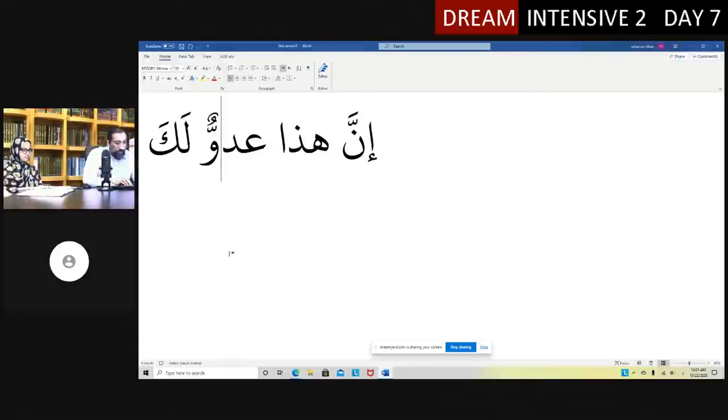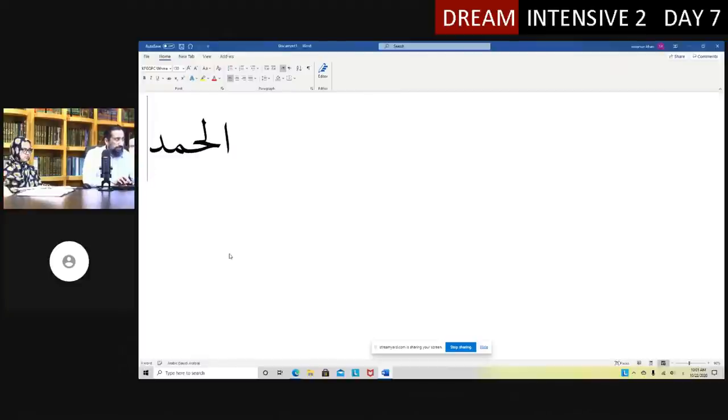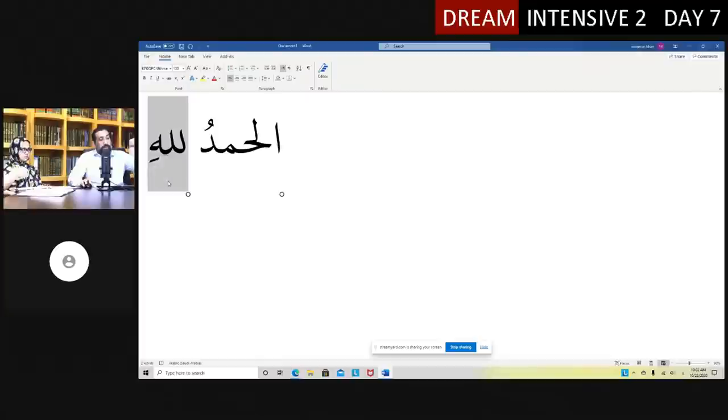Now, when you say alhamdulillah, the word Allah is jar for what reason? Because it's default? No, the word Allah is jar because jar has to have a reason. Because it's mudaf and mudaf ilayh? No, astaghfirullah. Inna lillahi wa inna ilayhi raji'un. What kind of word is li, Maryam? Lam. It's a harf of jar. A harf of jar makes the next word jar, majrur. That's why the word Allah is jar.